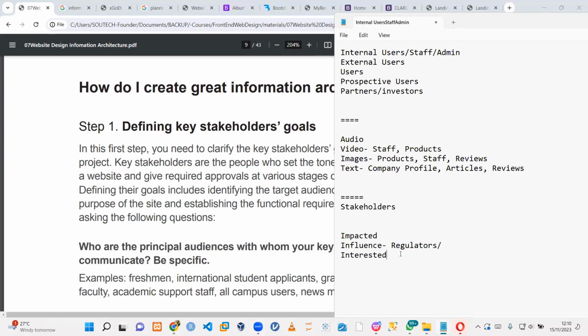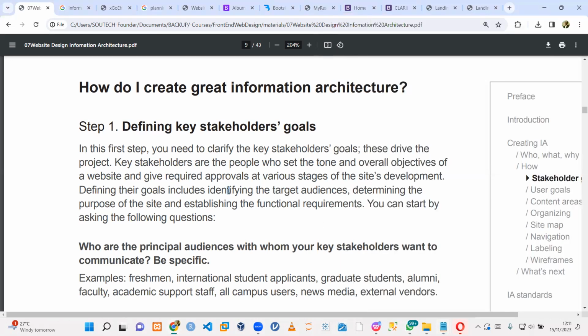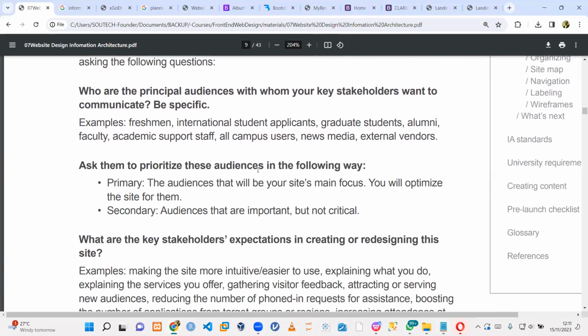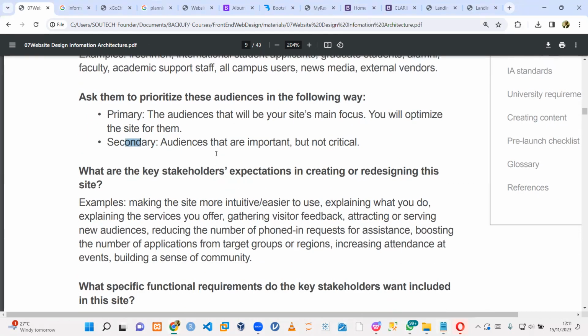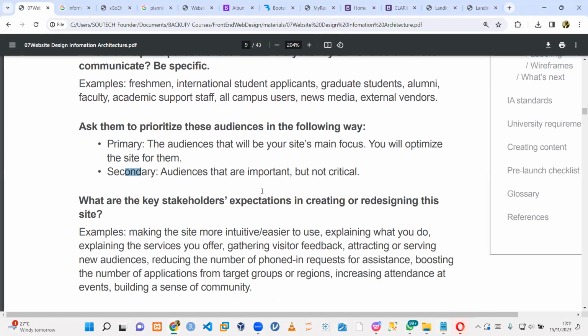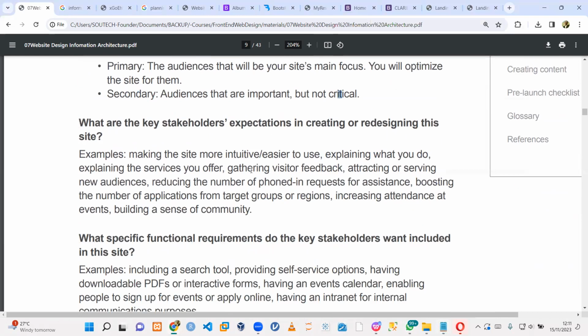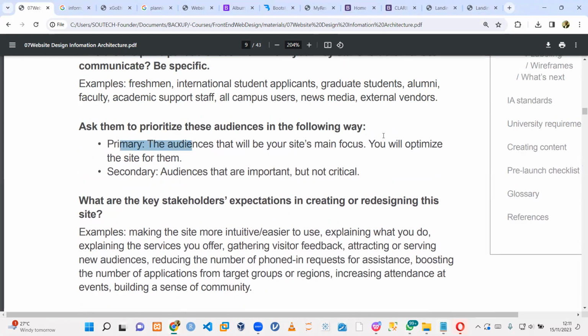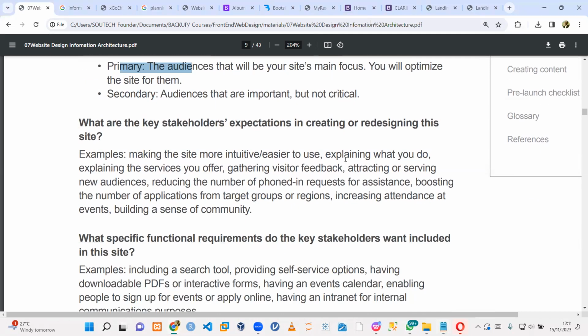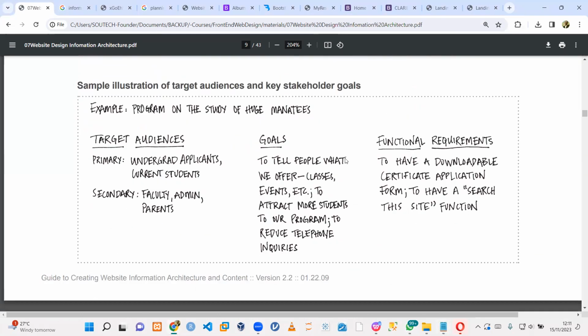Then you might have people that are interested, right? Somebody is interested in looking up information on your website. The person wants to download something, wants to purchase something, or wants to partner with you. All of these persons, you categorize them as stakeholders. Of course, the stakeholders can be primary and they can also be secondary, right? Audiences that are important but not so critical. So who needs to use the website? It should be optimized for them. Okay, so I'm just trying to pick out some important points.